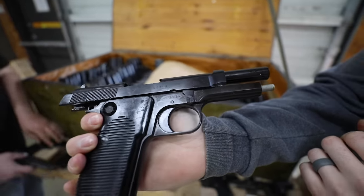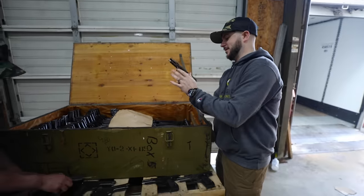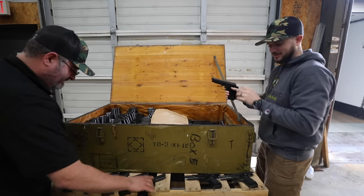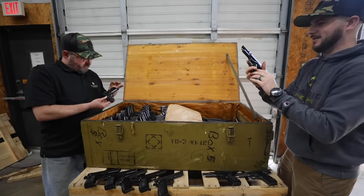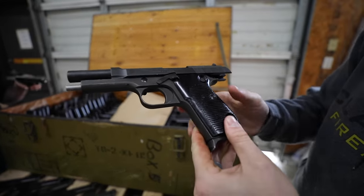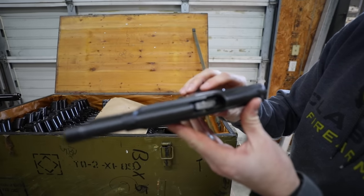I don't speak Italian — he barely speaks English! But there it is guys, let's grab a few more for fun. Whenever you get yours, you will most likely have to clean it up just a little bit, because in transportation they're in wood crates and you might have some wood chips on it. Ultimately it looks like they are coming with some grease in them, which is good of course to prevent any type of rust.